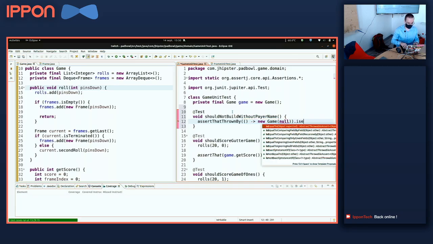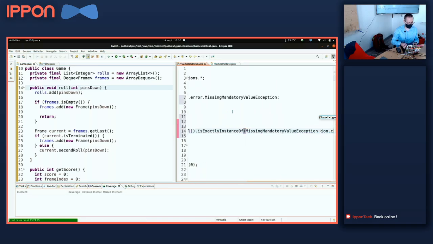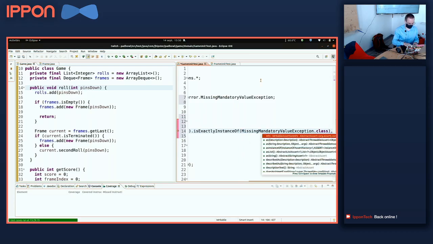And this should be exactly instance of MissingMandatoryValueException. And this is the first trick. The first thing I've set up before coming here is a full stack to handle exceptions, and also this exception, which we'll look at later.